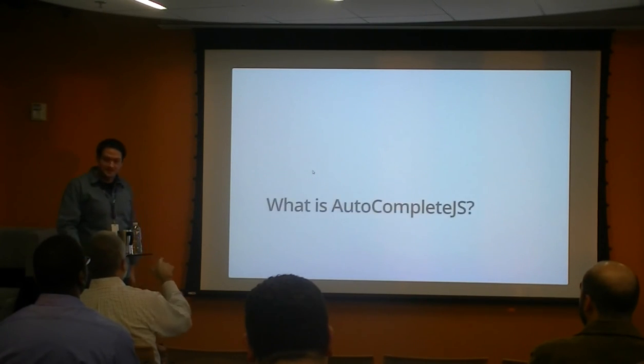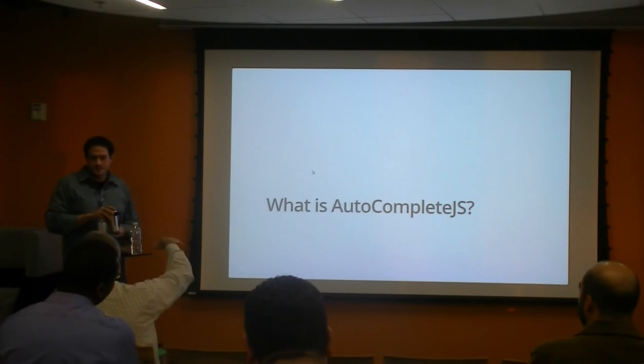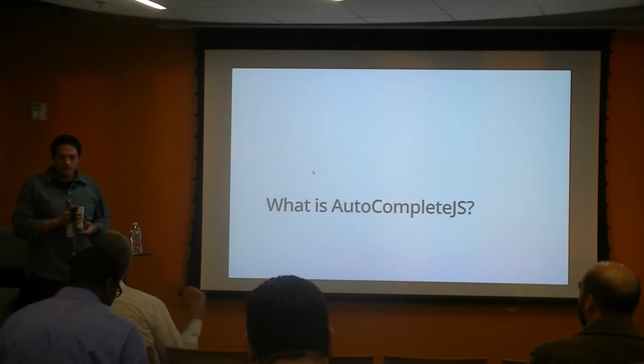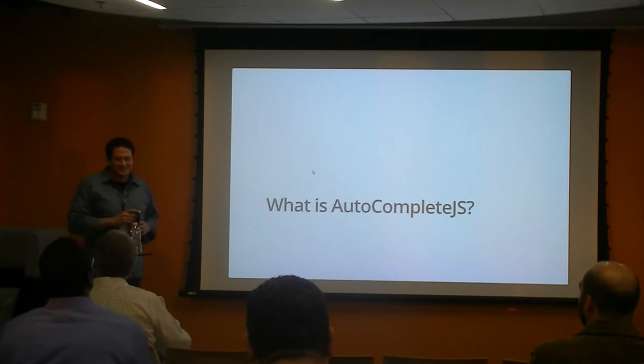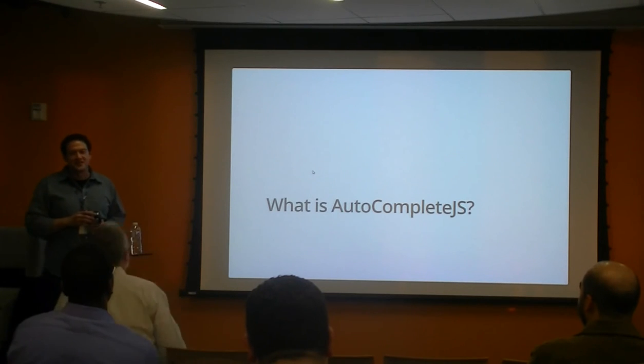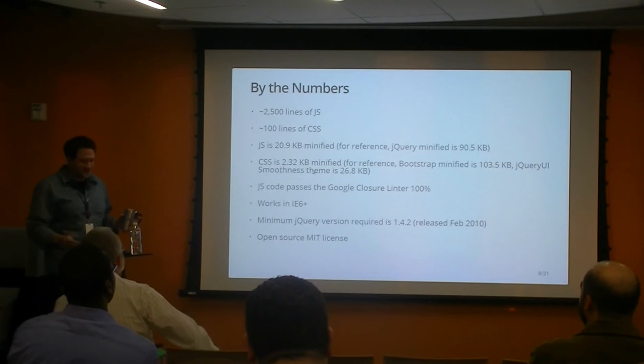Yes. In general, you were showing the examples of all the choices there that were built in. Is that necessary, or is it a JSON blob? We'll get to that. Database access? Yeah, we'll get to that. All of the above. Sorry, and we'll get to that. Okay, so what is this thing that I'm talking about?